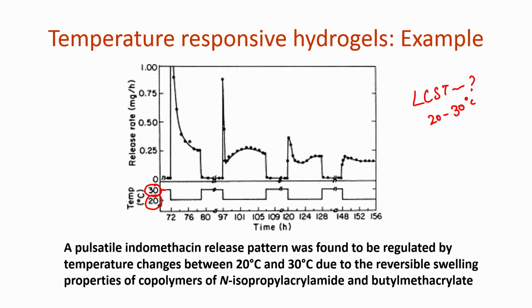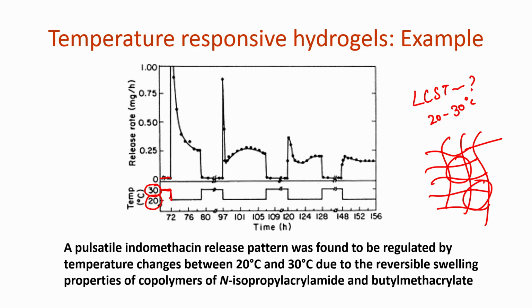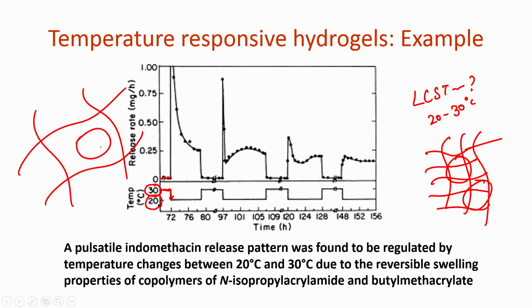So, at 30 degrees Celsius this is fairly hydrophobic. That means that the hydrogel will be fairly in a collapsed format. So, if a drug that is being put in is of a certain size, which is much bigger than the pore size of this hydrogel, then it will remain encapsulated. That is what you see for this period. But now when the temperature is reduced, this becomes hydrophilic. So, this expands, absorbs more water, and now this drug is much smaller than the pore, so it can come out. So, you see suddenly the increase in the release rate till this is maintained.